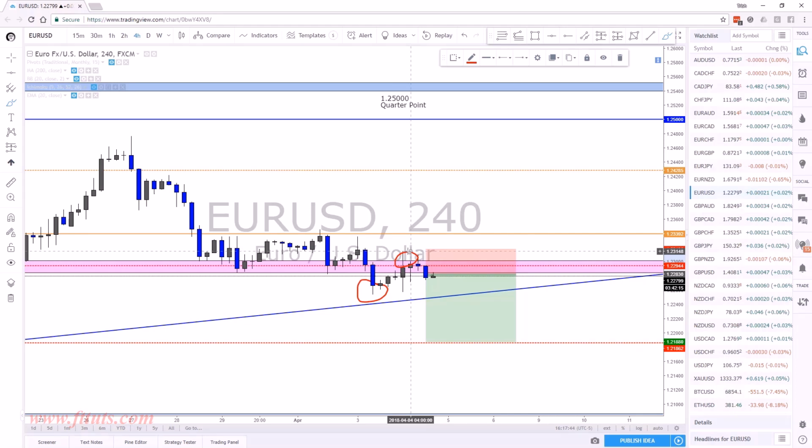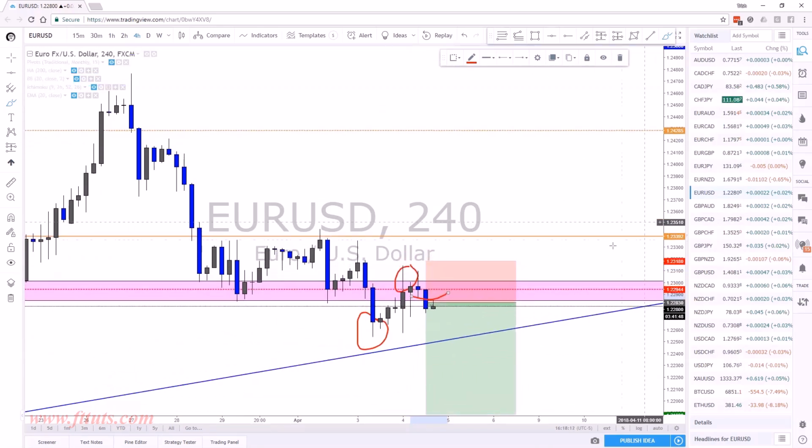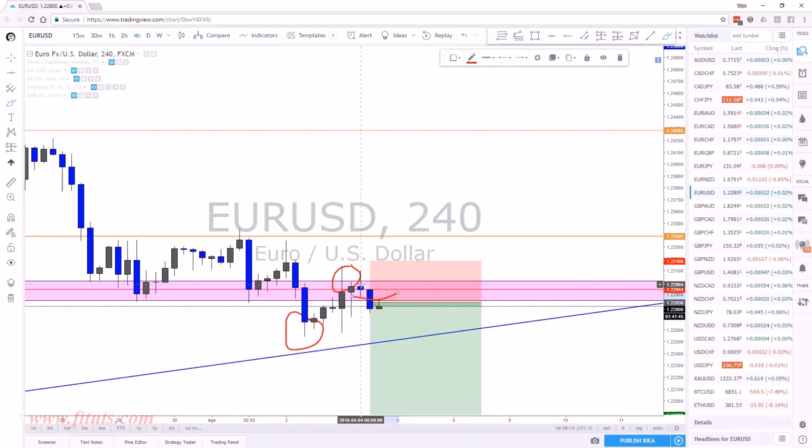I was waiting for this 4 hour candle to close first below this point, or at least near this point, to tell me that sellers were in the market. Sorry, not that point, this point right here. Okay? Because when we look at it on the 4-hour, now it doesn't look like such a confusing mess where I'm like, is this a retest? Is this a retest? When we look at it on the 4-hour, it's extremely clear. This is the retest.